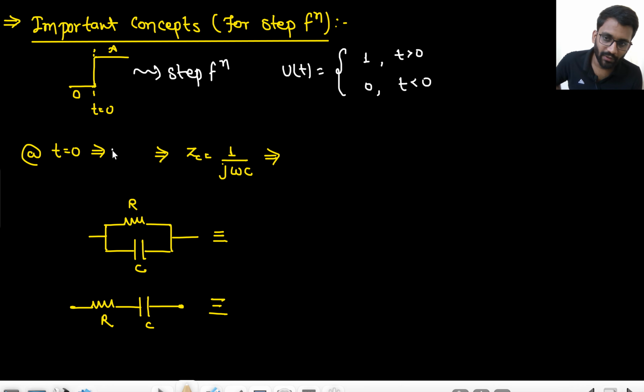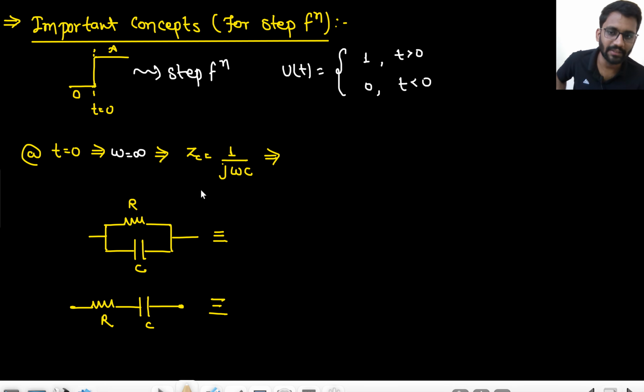At t equals to 0, it will provide you infinite frequency. Why so? Because I have already explained this concept in the basics of signals and systems. If you don't know why it is infinite frequency, go to the basics of signals and systems video and you will get to know there. I will just talk in short: from 0 it is suddenly rising to A. If it is rising slowly, that means it has frequency omega. If it is rising somewhat faster, that means it has frequency greater than omega. If it is rising in no time from 0 to A, that means it has infinite frequency.